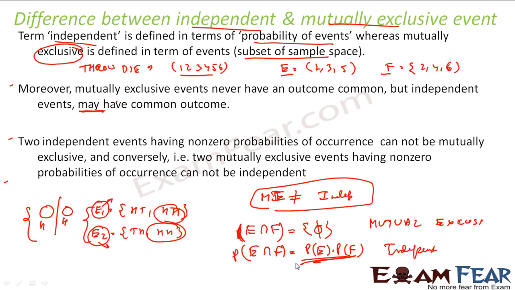And please let me focus once again. The approach is different. When you talk about independent events, it's logical. Independent event is more of a logical thing, where logically you think whether the occurrence of one particular event is dependent or independent on the occurrence of another event. When you talk about mutually exclusive events, you end up getting the sets and check if there is a common element or not. If there is no common element between two sets, in that case they are mutually exclusive, right?